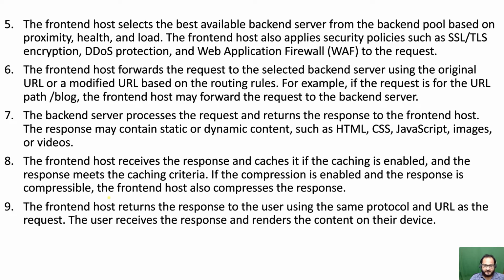So there are three main components which we'll see in the coming slides: the front-end host, the backend pool and the routing. These are the main backbone of Azure Front Door, and we have to keep an in-depth understanding of these three major components, because these are the components which are going to configure your Azure Front Door services.